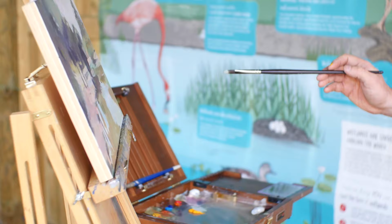I think gouache might be the way forward. I'm enjoying it, I think, a bit more than oil paint. And that's a big thing to say.